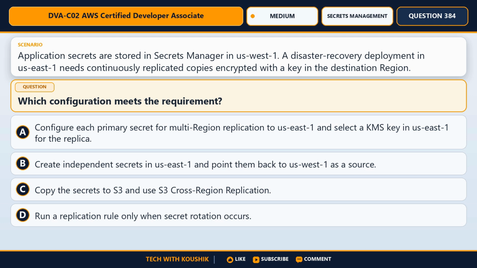Option A. Configure each primary secret for multi-region replication to us-east-1 and select a KMS key in us-east-1 for the replica. Option B. Create independent secrets in us-east-1 and point them back to us-west-1 as a source. Option C. Copy the secrets to S3 and use S3 cross-region replication. Option D. Run a replication rule only when secret rotation occurs.